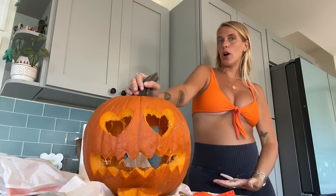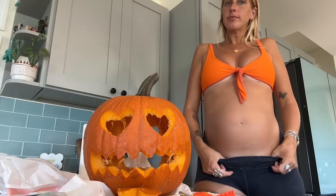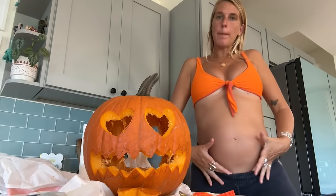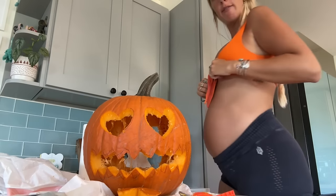But then up the front so that you can see my pumpkin, so it'll be like pumpkin baby. It's so hard to see in this camera angle, but I swear I have a bump.